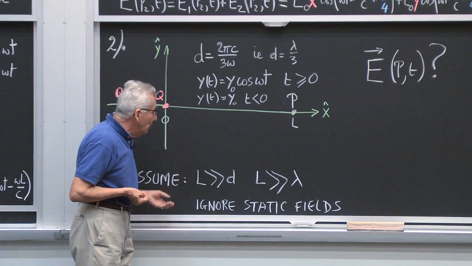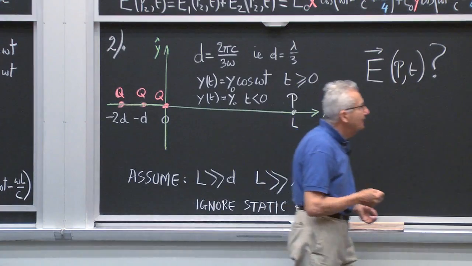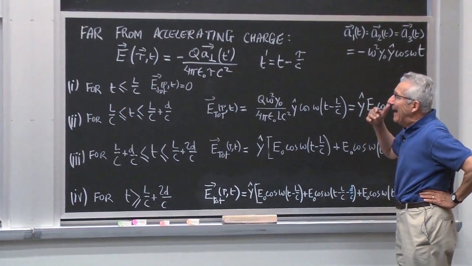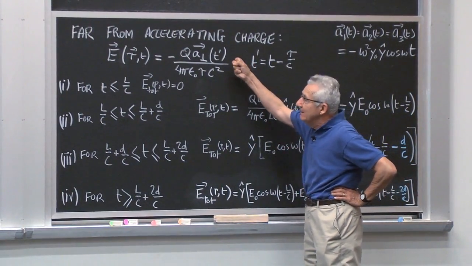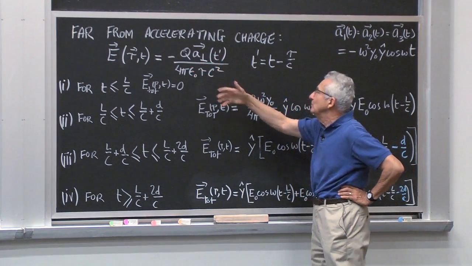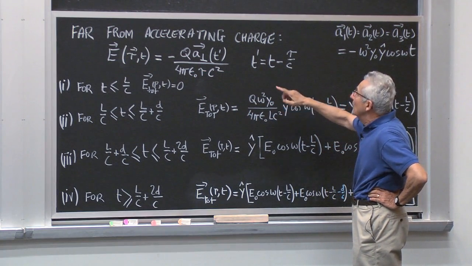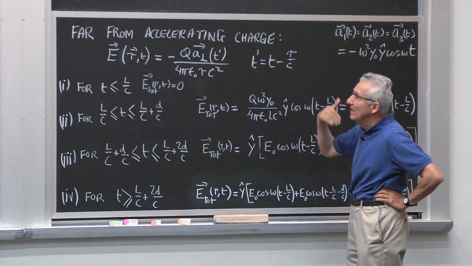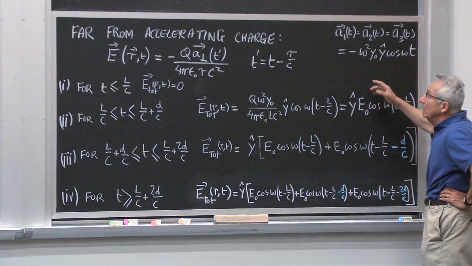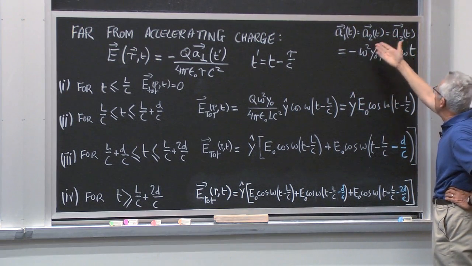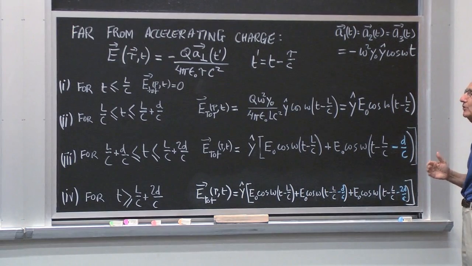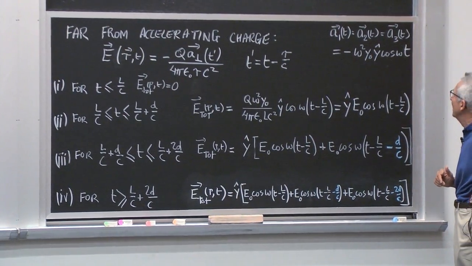Okay, so now how do we do this? I almost sound like a broken record. As always, I can calculate the electric field from each charge, and it will be given by this formula, which we've seen over and over again, where r prime is the distance from the charge to the point P. Furthermore, I know the acceleration, and also the perpendicular component of it, because in this problem, the perpendicular component is the same as the actual acceleration.